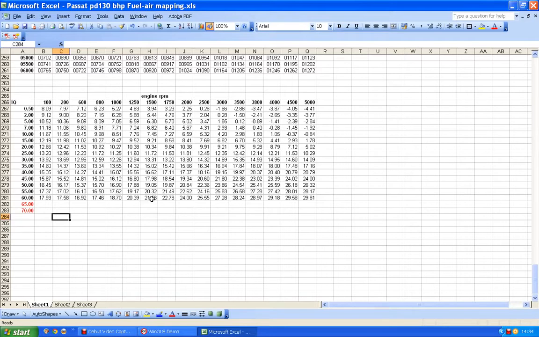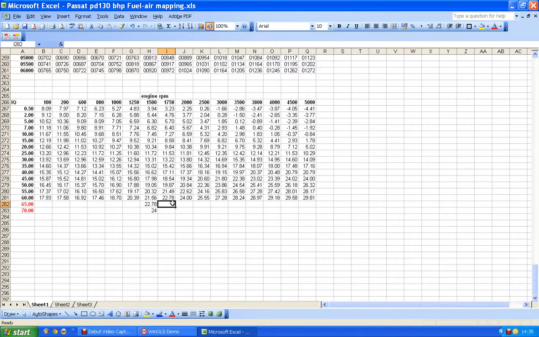Now there is a trick that you can use here which doesn't tell you the exact figure that you will want next, but it does give you a pretty good idea, because you can look sideways and say, well, that's the next one going that way. What if I was going up? So I'm going to copy that one, 22.78, into there, and then I'm going to go sideways again to 24, and put that one in there.